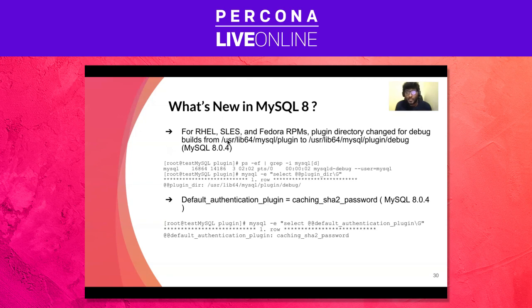From MySQL 8.0.4, the default authentication plugin is changed to caching_sha2_password. Before it was mysql_native_password. Compared to mysql_native_password, the caching_sha2_password plugin provides more encryption features. So it was made the default from MySQL 8.0.4.